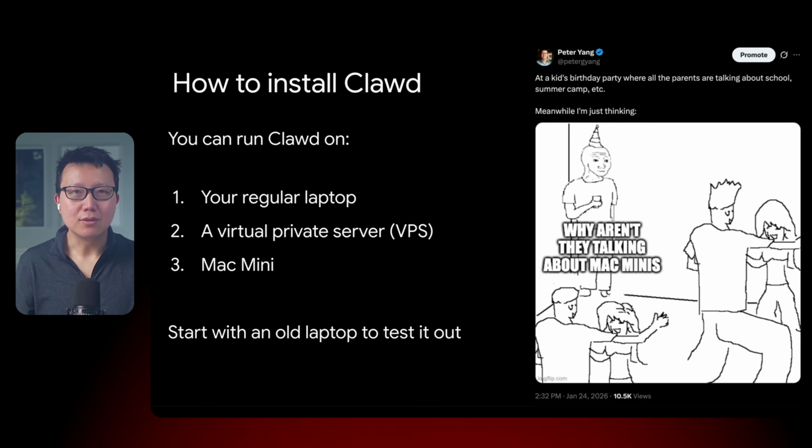And finally, you can definitely buy a Mac Mini. It costs around $500 to run it. The advantage here is that you can just leave your Mac Mini plugged in as a dedicated home for your new AI assistant. So I started using Claude on just an old MacBook Pro. So you can just start with that before you decide to invest in new hardware.